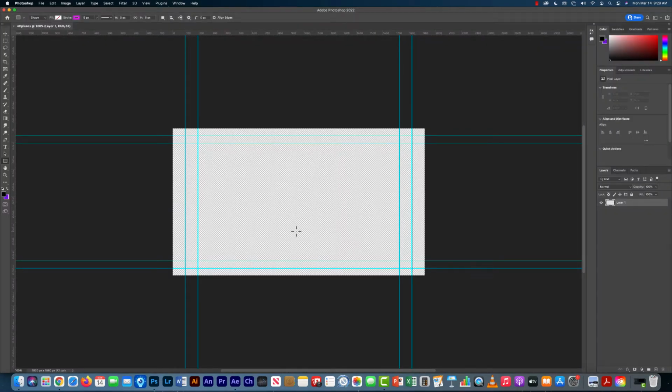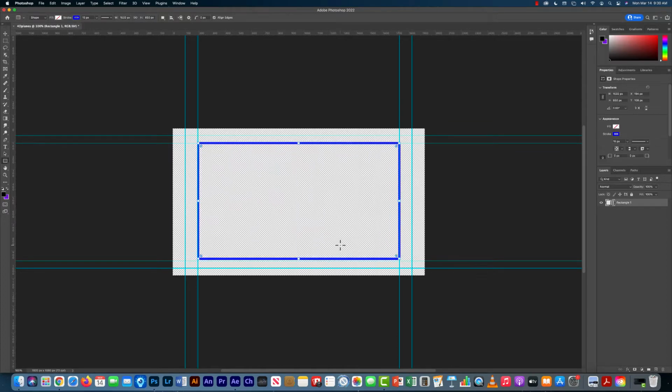Alright, here's our workspace. We're going to go to the rectangle tool. We're going to come up here and set the fill to none and pick a stroke color you want to use and set the size to 15 pixels, and then come out here onto your workspace and click, hold, and drag one rectangle.